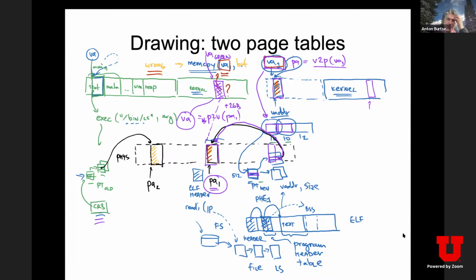Okay, so any other questions? Again, you have to keep track of how I was drawing everything, but since we spent a fair amount of time on this, I think it should make sense at this point. Okay, cool. So now we understand the deal with the two address spaces.